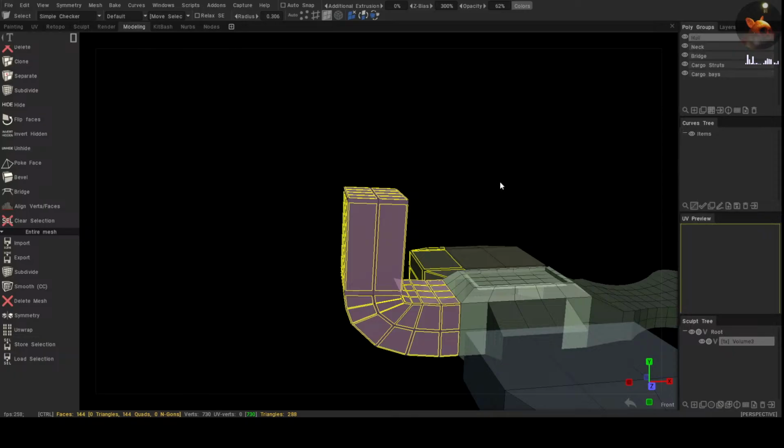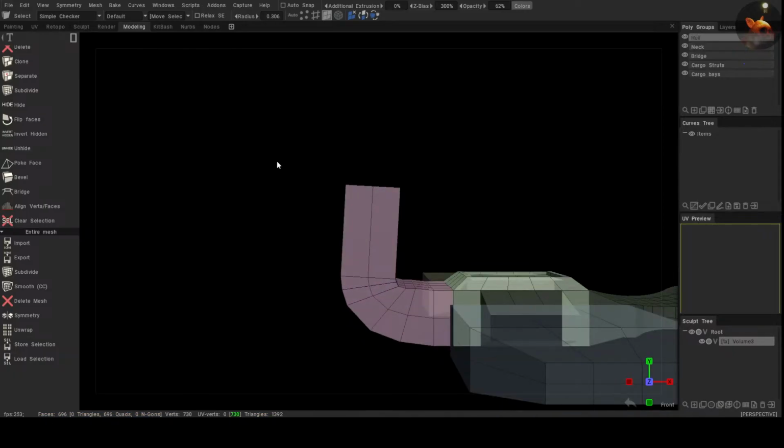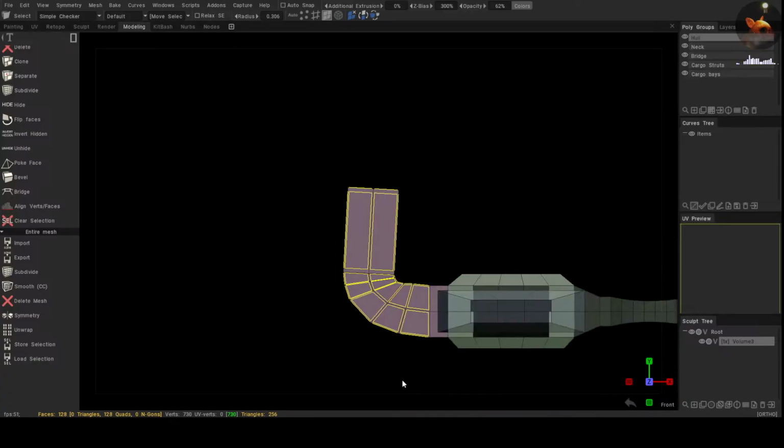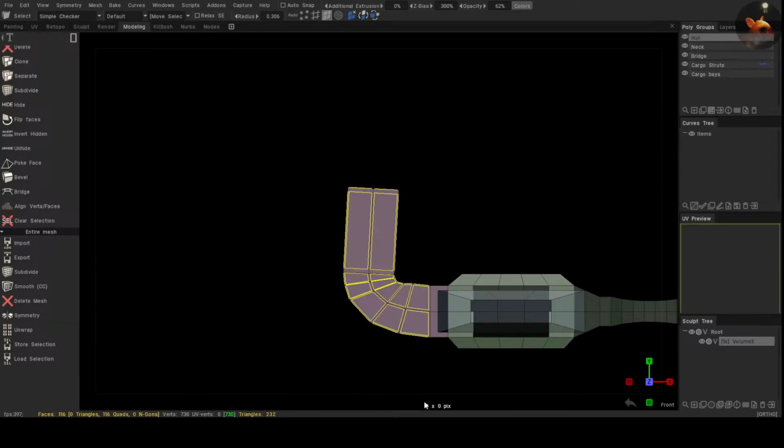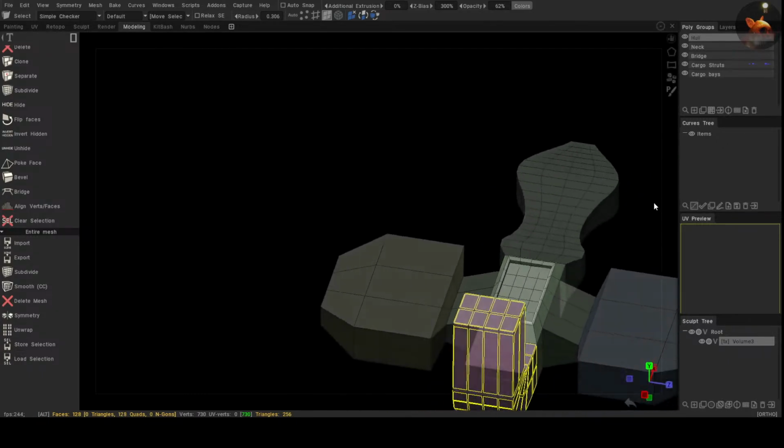Yeah, that's why we use the plus key. Okay. One other thing. Always press the 5 key on number pad to go in ortho to make sure your selections are accurate. I'm so sorry I didn't mention that earlier, but yeah. Whoops.